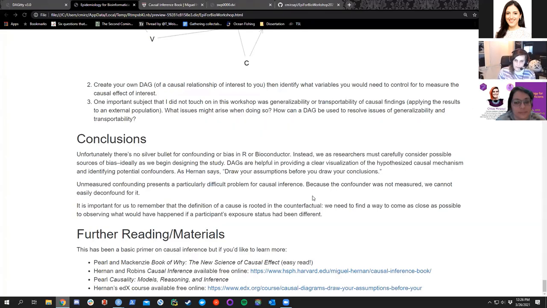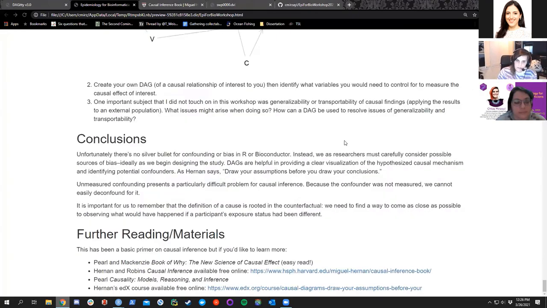We can say people who drink a lot of sugary soda, and look at whether they have diabetes or not. We could cross-sectionally look at that. We could take a group of 100 people and say, okay, do you drink soda? Yes or no? Do you have diabetes? Yes or no? And maybe let's say those who drink soda are much more likely to have diabetes. And that finding is an association. It's a correlation. We're not sure that that's causal.